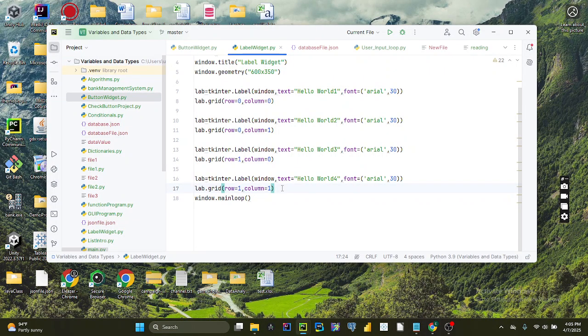Now we have a parameter that we normally use in the parentheses of a widget. It's called variable. Let's take for instance, I create a StringVar class, and in the parentheses of the StringVar class, I write a value there. In order for us to be able to retrieve the string value that the StringVar class is going to store so that we can use it in another widget, we would have to assign it to a parameter called variable.